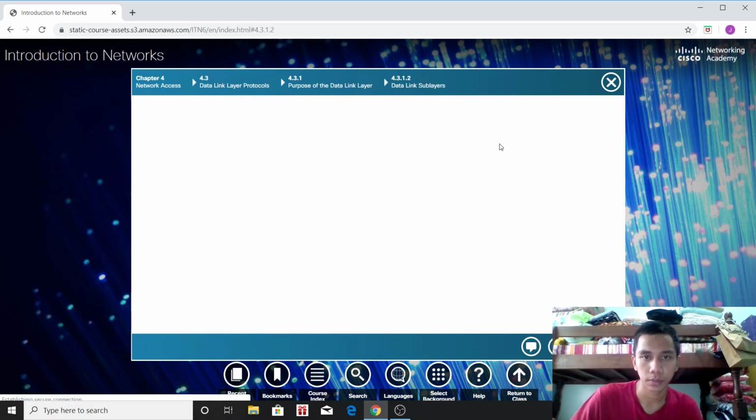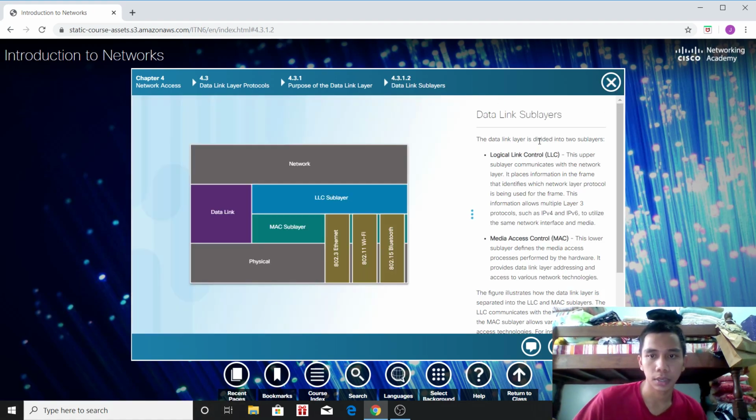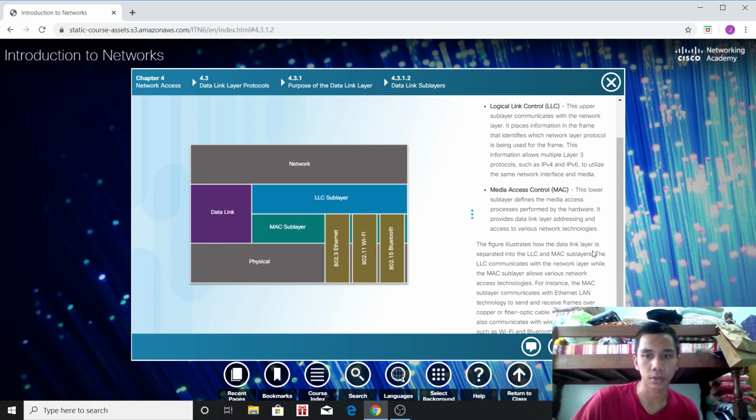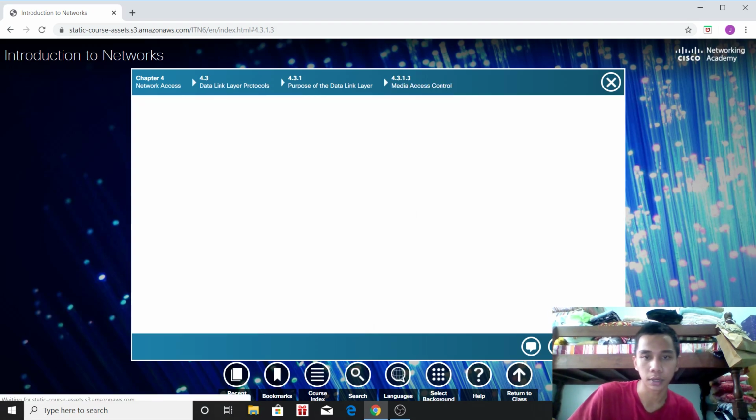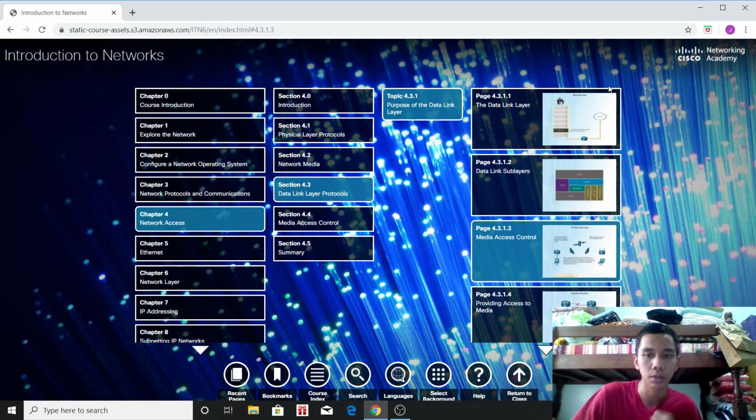Then the data link sublayers. Logical link control is the upper sublayer that communicates with the network layer. And then media access control, or MAC. This lower sublayer defines the media access processes performed by the hardware.